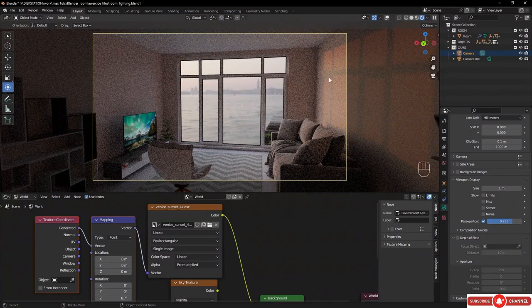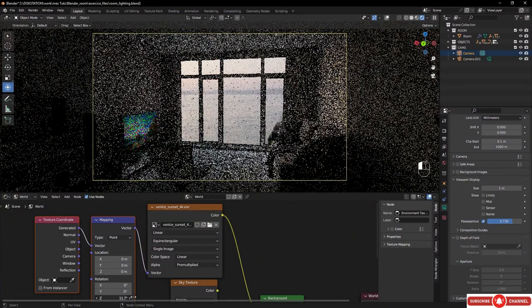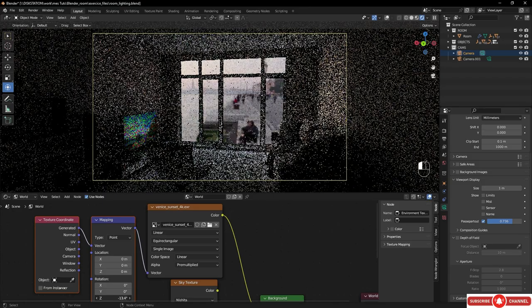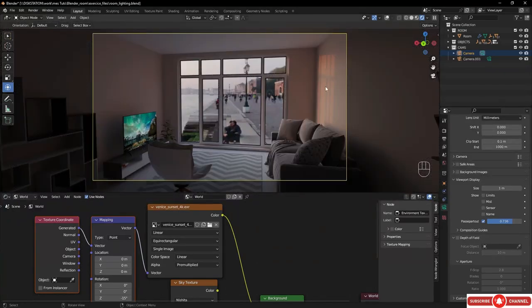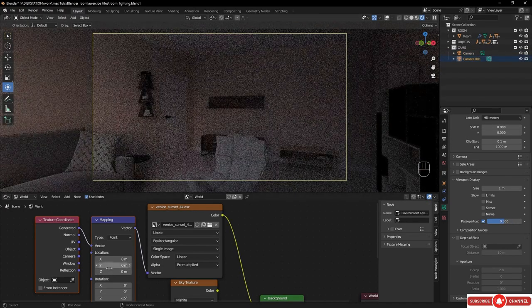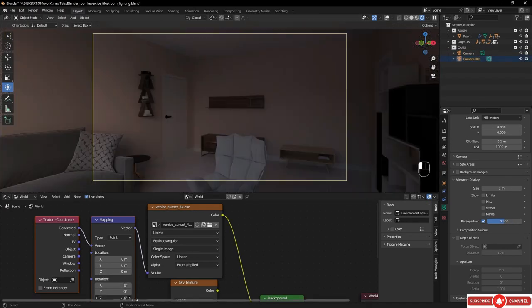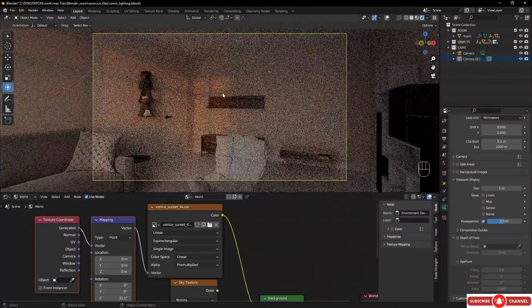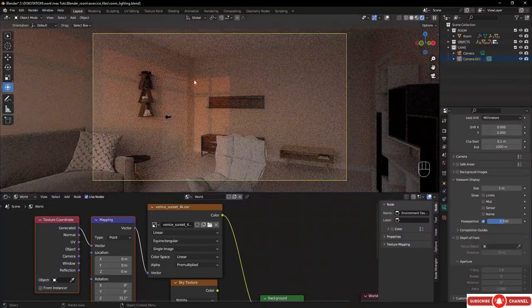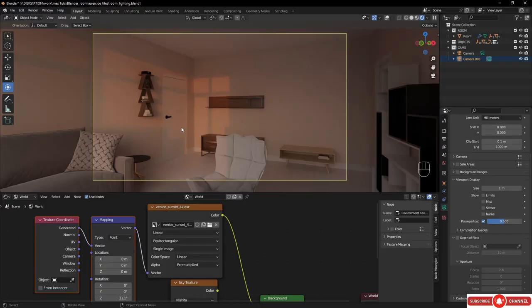And here we have a very different lighting. We can change here. And you can see the light coming here. And depending on your viewpoint, we could change the light again. Here I'm putting the light on the back of the scene for a very interesting mood.